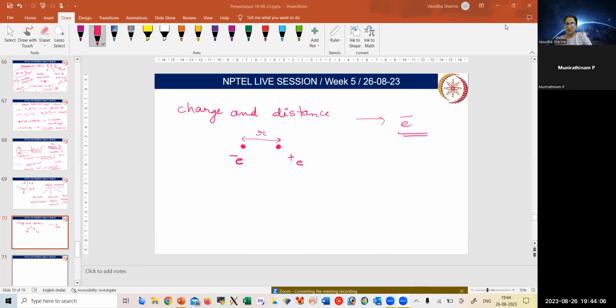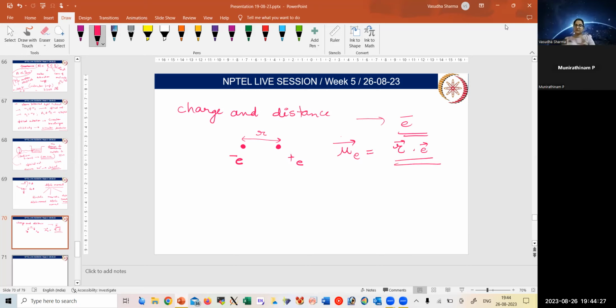not. So when I was talking about the electric dipole moment, it is the distance between the two charges which have the same magnitude of charge, but the direction or the signs are different, and they have a certain difference. So your electrical dipole moment, which is given by mu E, would be R into charge. So this would be a vector multiplication of your charge and distance.